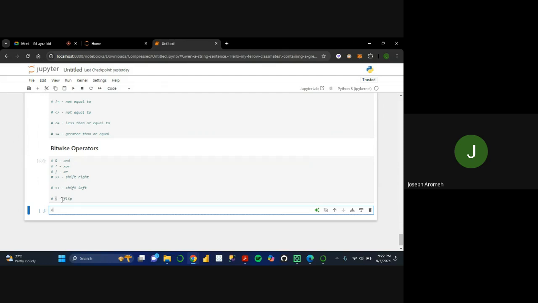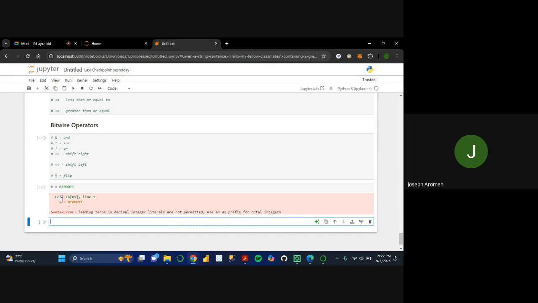So we have a variable with 0 1 0 0 0 1 1, right? Sorry, what happened here? Leading zeros in decimal integers are not permitted. Use an o prefix for octal integers.